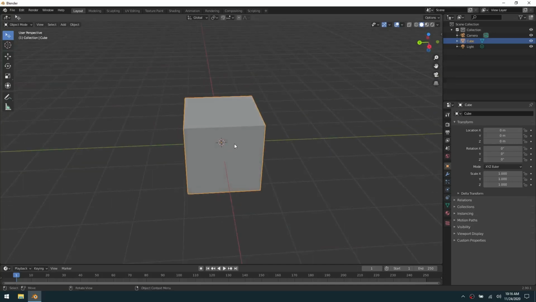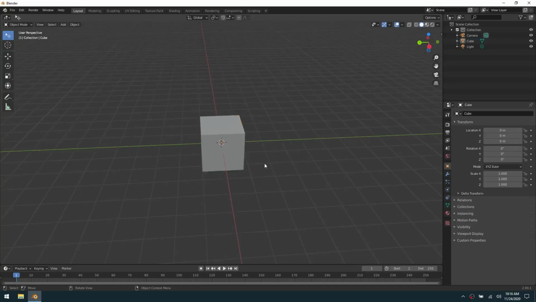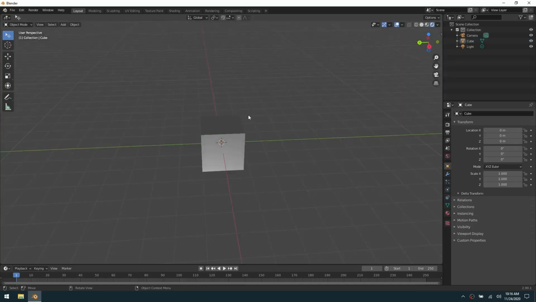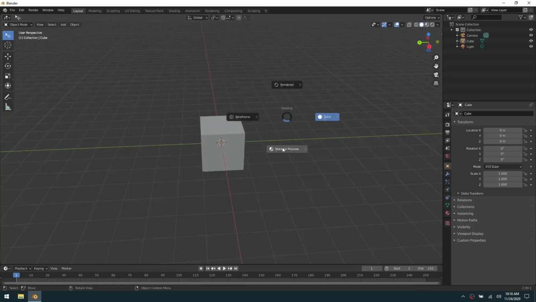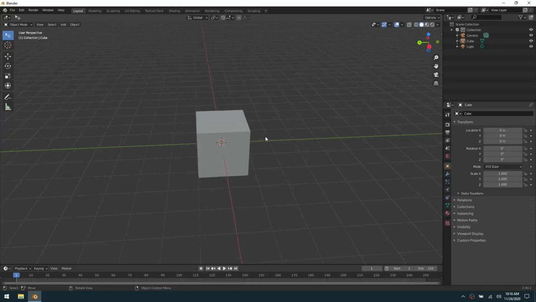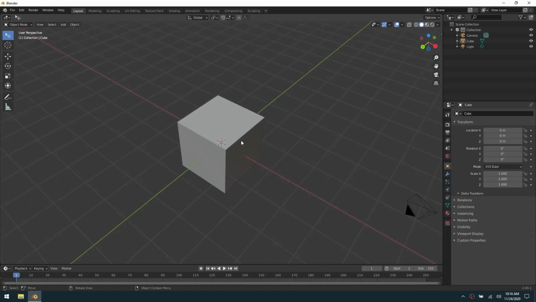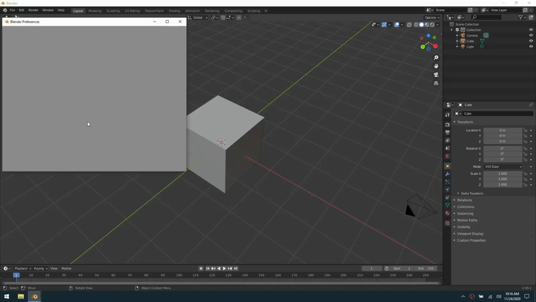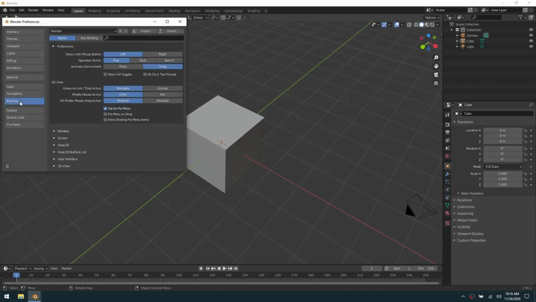This works in edit mode as well, so when you're making changes to geometry, you can select different parts of the model and actually view those specific areas as well. There's a Z key, which is the same as these buttons up here pretty much. You're going to have a solid mode, a rendered mode, a material preview, and a wireframe. It can be pretty useful. Keep that in mind. All right, so we're going to go ahead and jump into edit mode. You can press the tab key to go into edit mode. And if you notice here, I'm going to edit preferences, key map, tab for pie menu.